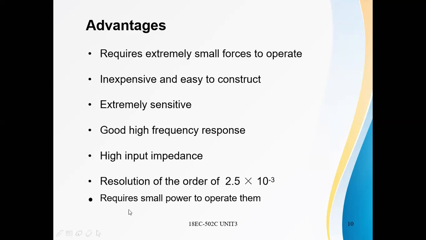Another advantage is that it requires small power to operate this capacitive transducer. The required power is very small. These are the advantages of capacitive transducers. What are those advantages? It requires extremely small forces to operate, it is inexpensive and easy to construct, extremely sensitive, frequency response is good, high input impedance, the resolution is high, it is 2.5 into 10 power minus 3, and operating power is very less.